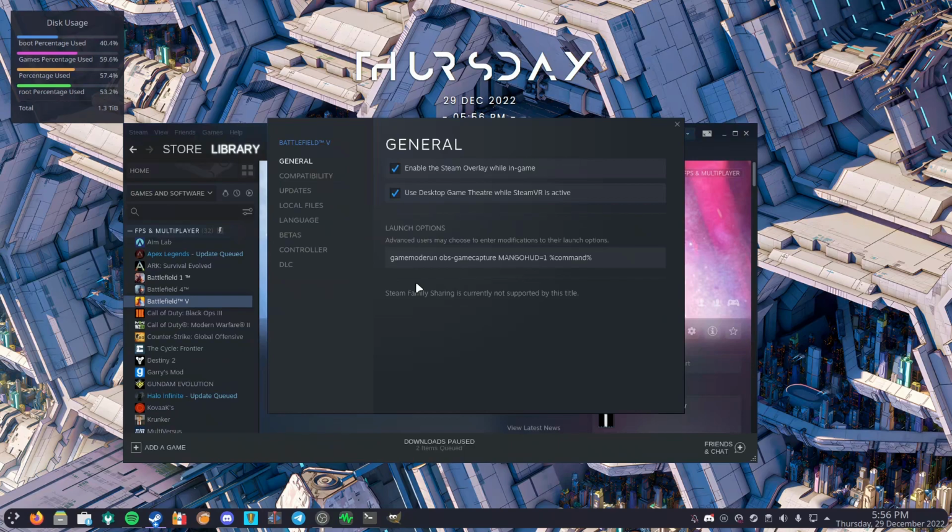but I always enable it just in case something happens, like an app that wants to use more of my CPU or something like that, and then gamemoderun can stop that from happening. Then we have MangoHud equals 1.